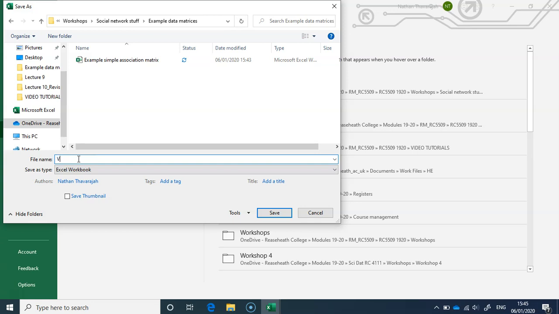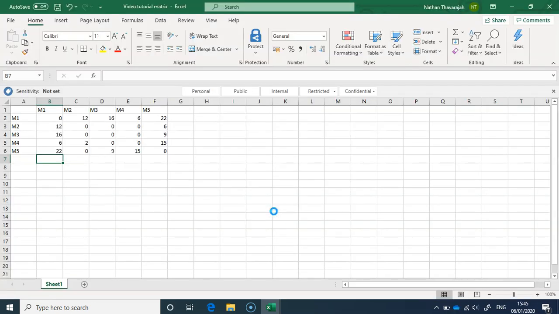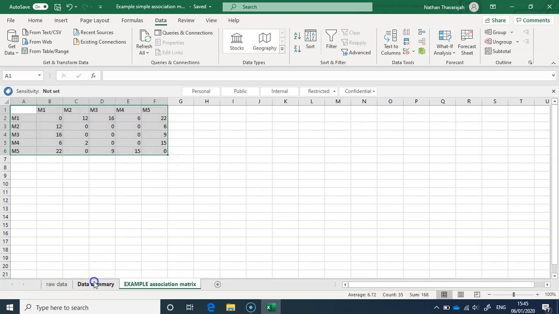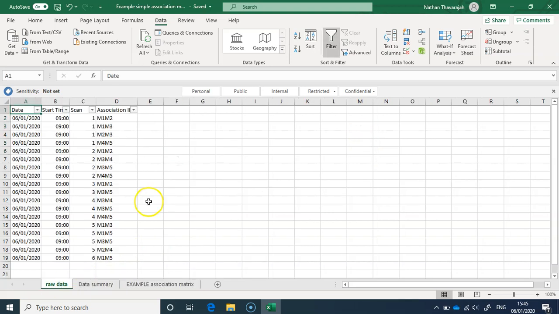I'm going to call this video tutorial matrix. Okay, now I've saved this, I can close this down, and I've also finished working with this as well.